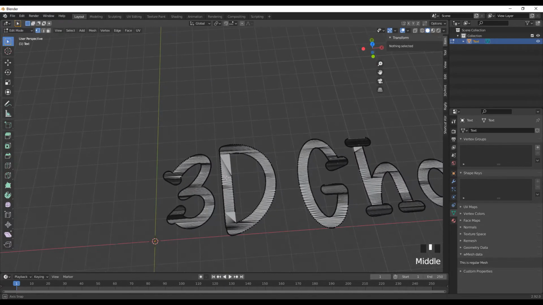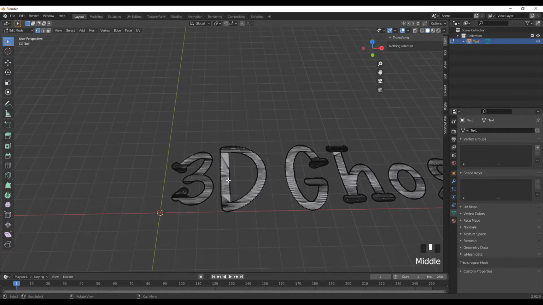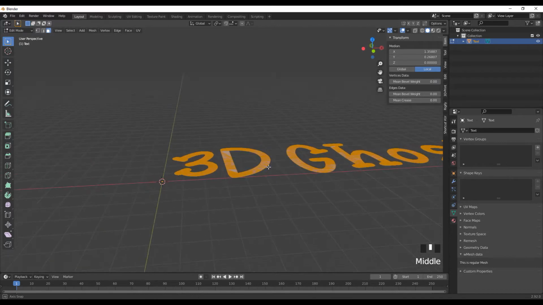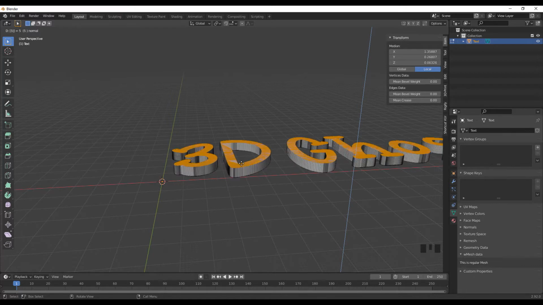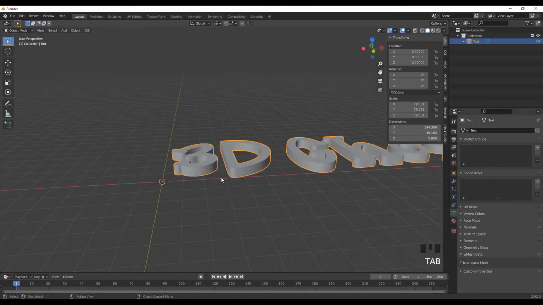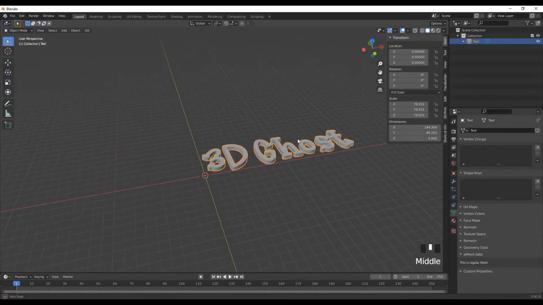As you can see, I have vertices, I have faces, I have edges. So now that I am in edit mode, I will push 3, I will go to face mode, I will push A in order to select everything, and I will extrude on the Z axis in order to create a 3D object. So E to extrude, I will push 2 millimeters. Maybe I will push 5. It's okay for me.